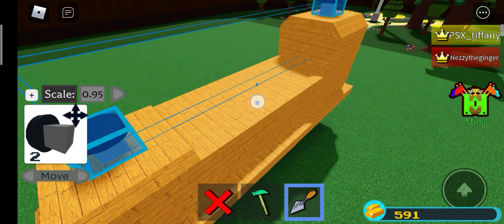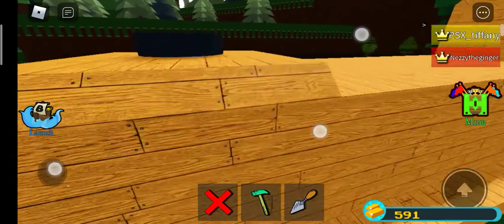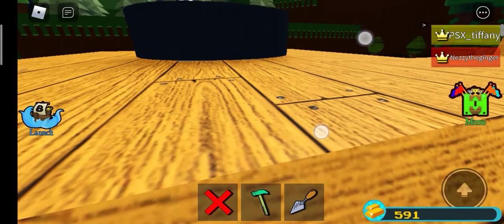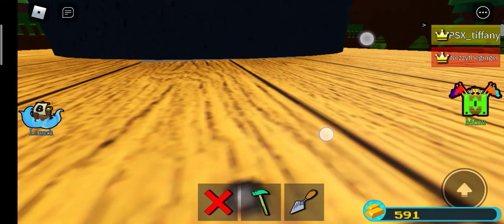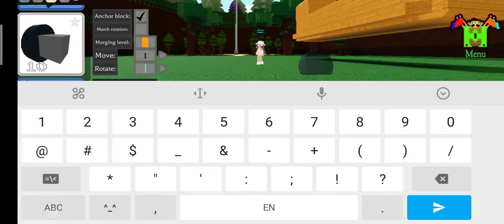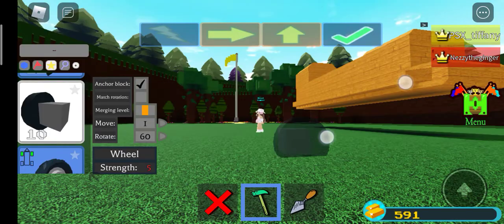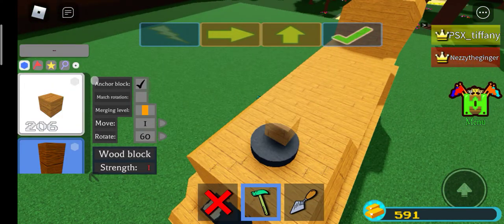Scale it two times till it's one small pixel left, okay? Don't make it touch the ground. And set your rotation to 60. And place a block. Like, don't place it yet, but like that, and boom. You made the thingy of it.